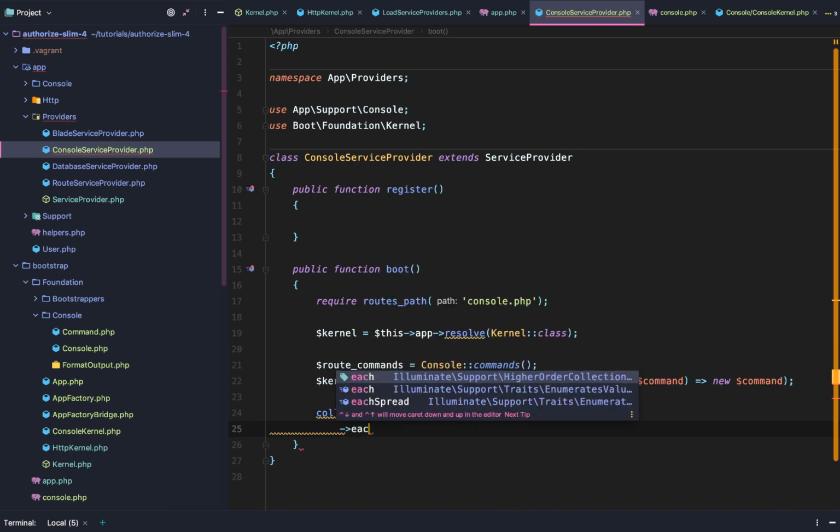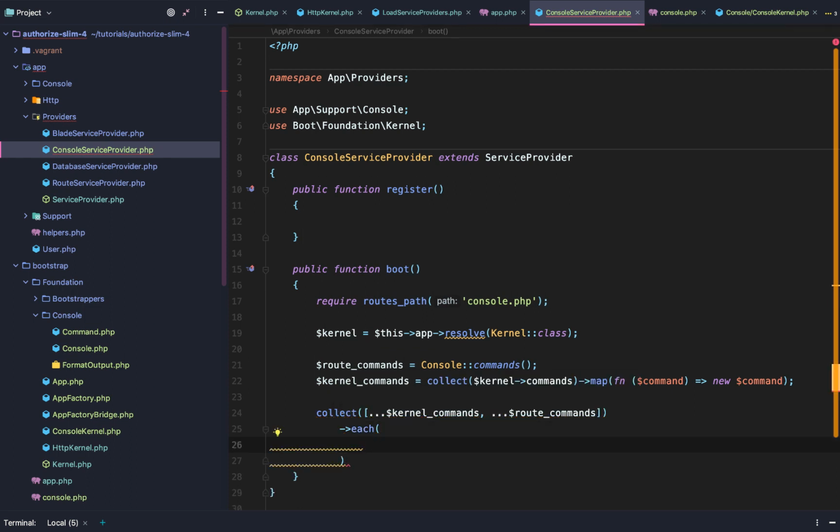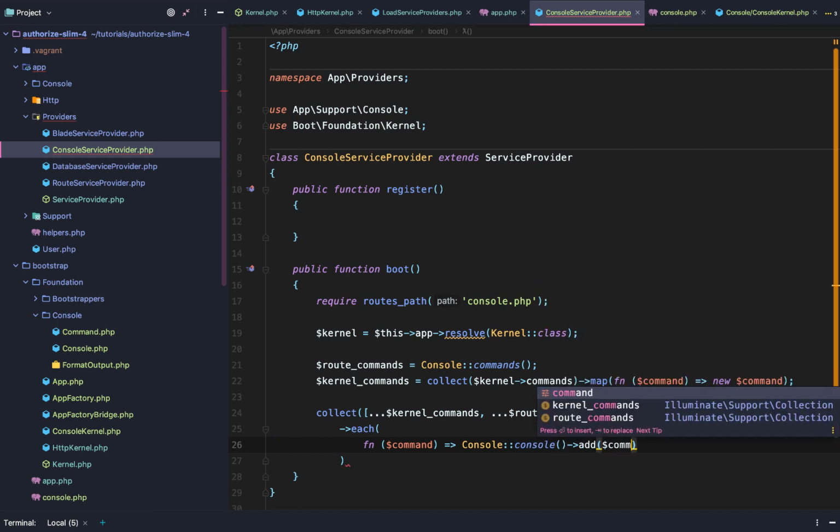Then we're going to loop through our combination of both kernel and route commands, and we're going to accept the function that will just be responsible for doing something with each command. And all it's going to do is get our Symfony console that we have set to the console static method. Our Symfony console will be returned when we call this static console. And then we're going to add the command. Just like that.